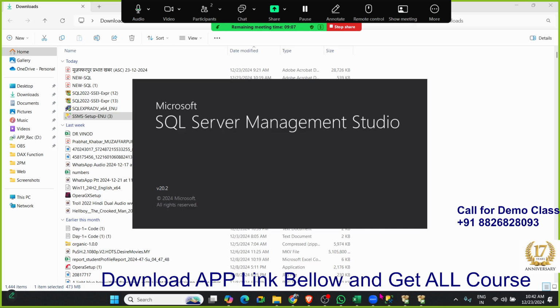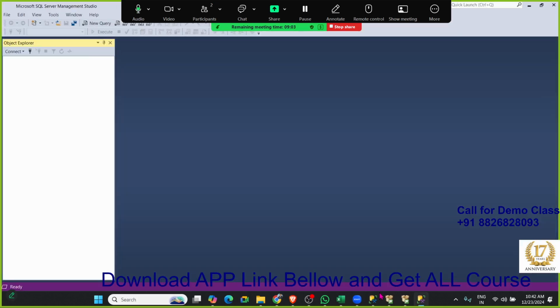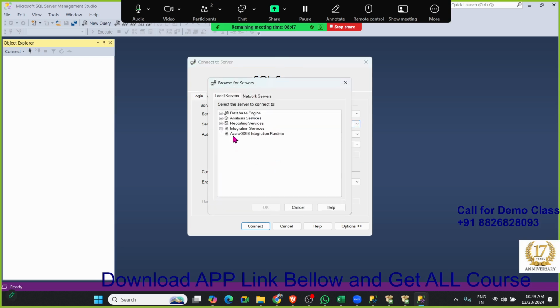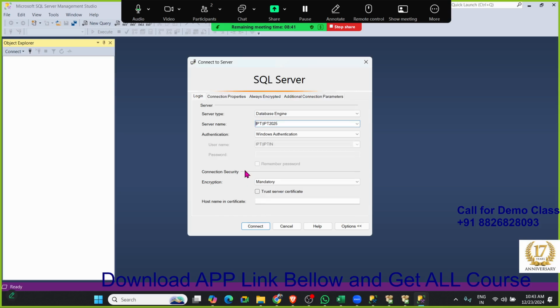When you enroll and start the class, we will discuss in detail how to establish the server, how to import the data, everything. In the database engine, type your server name, and if you don't know the server name, go to Browse for more, Database Engine. You can see IPT 2025 there. Just OK and connect. Your server will be connected.